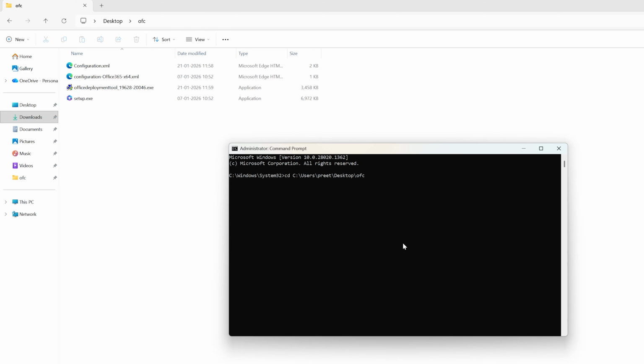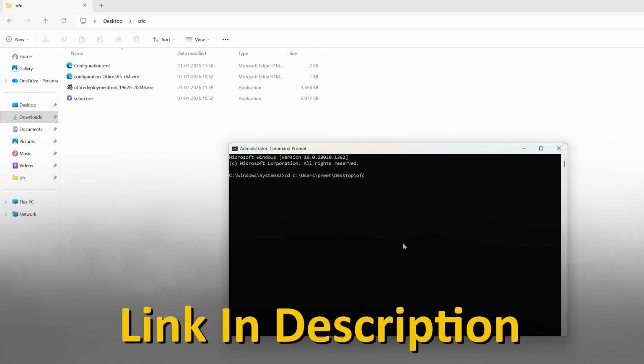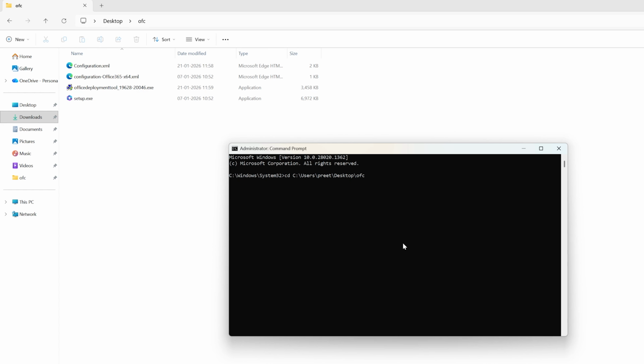This is also very important guys, because most of us make mistakes in this path, and then we're going to see many errors or issues. If you are seeing a specific error, then I'm going to attach those videos in the description of this one. If you also want an extensive guide on how we can create this Office configuration file, that also I have added in the description of this video. That guide will show you step by step the customization offered by Microsoft. Alright, now let's come back to the topic and let's hit enter.